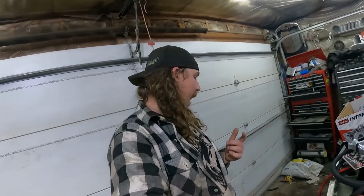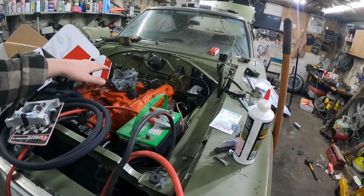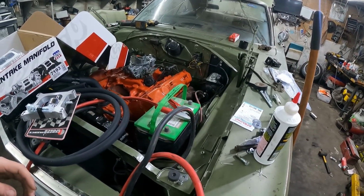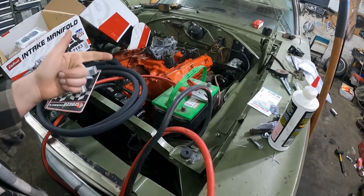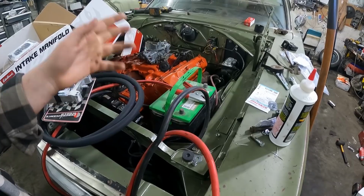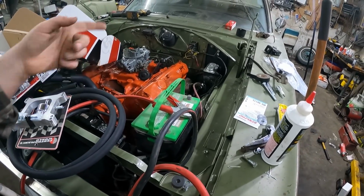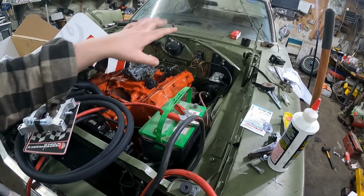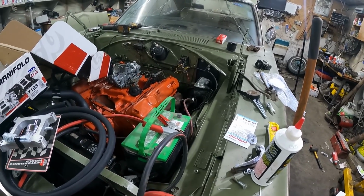So, I'm going to set up the camera. Maybe I'll clean up later. I don't really feel motivated to do that. I want to get this thing on. So, intake manifold on, carburetor on, and I'll see what we got for linkage, all that sort of stuff. Fuel lines, ignition. We know it rolls over, so we gotta do a little bit of wiring, and probably the neutral safety, make sure it's got power to the control center there, and it should crank.